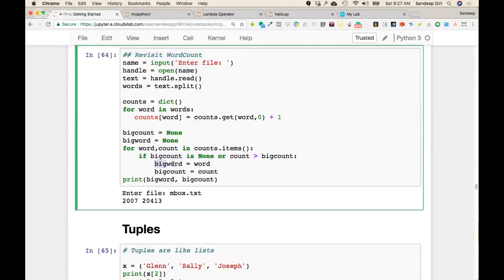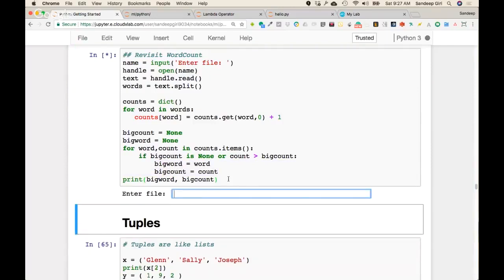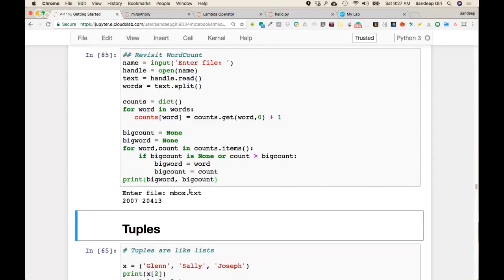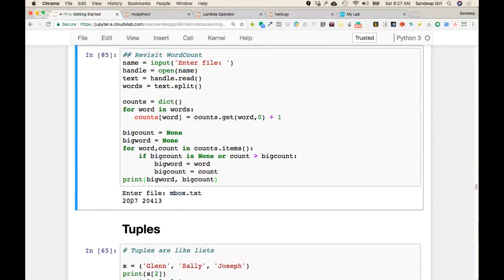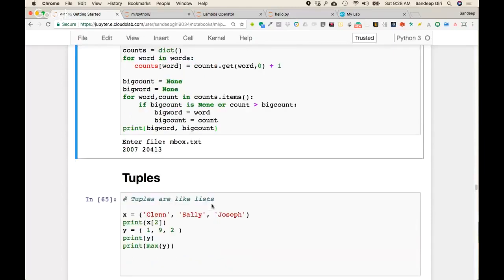So we will gather at the end the biggest word and its count in these two variables, and that's what we're printing. Here I'm entering the name of the file, mbox.txt, and it shows that 2007, which is a word, has occurred 20,000 times in mbox.txt. All right.